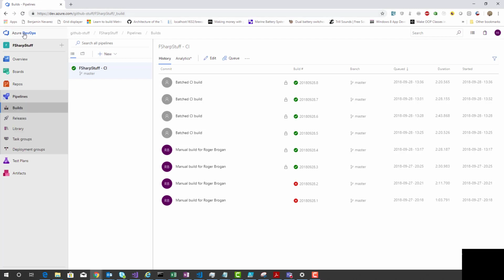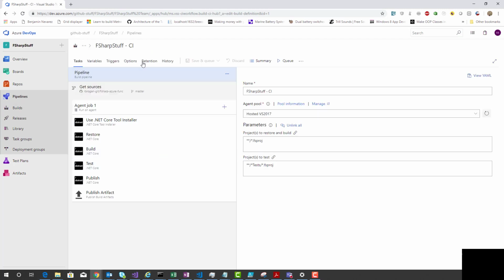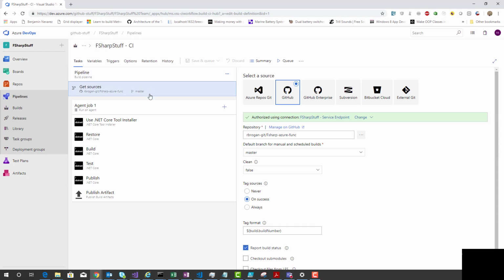And this is inside of the new Azure DevOps. So the first thing that I did here is I created this build pipeline called F# stuff here. And if we edit this pipeline, we can see that this pipeline here is just setting up some parameters at the top level here for my F# project and my test projects and getting sources.